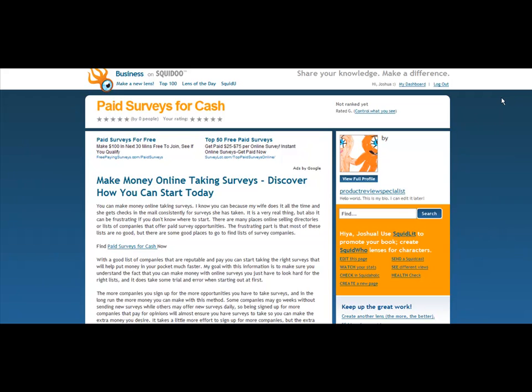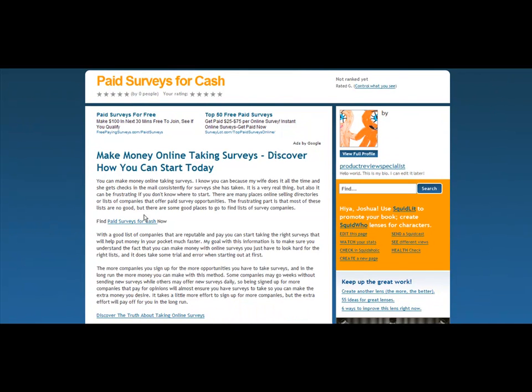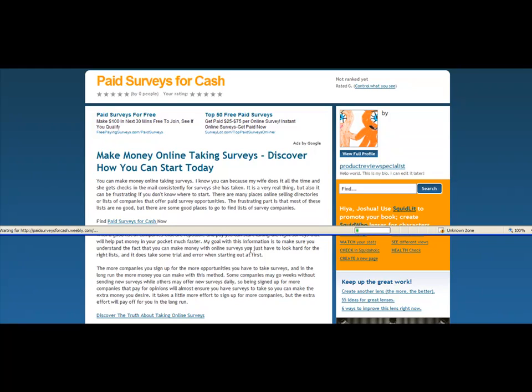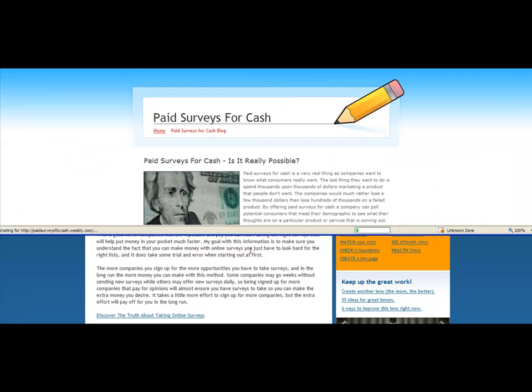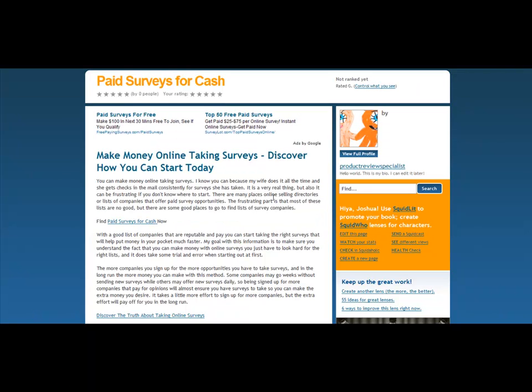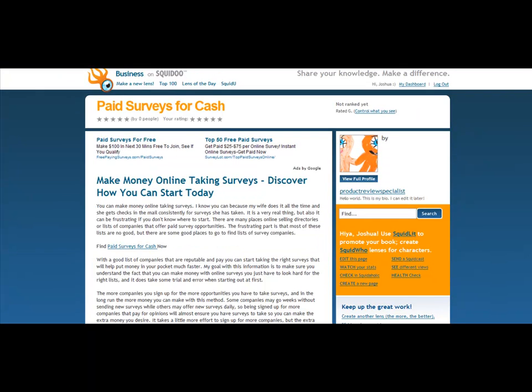And so this is how you use Squidoo. You can test these links out to make sure they're working. These should take you right to either your website or your affiliate link, whichever one you have decided to promote. I've just clicked on one of them, and it looks like it's working great. So this is how you set up your Squidoo page. And in the next video, I'll show you how to do another website that's similar to this that's great for driving traffic.